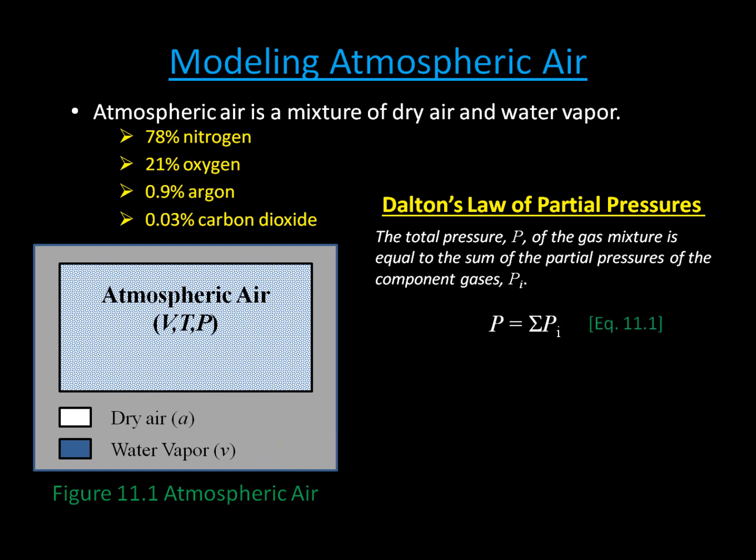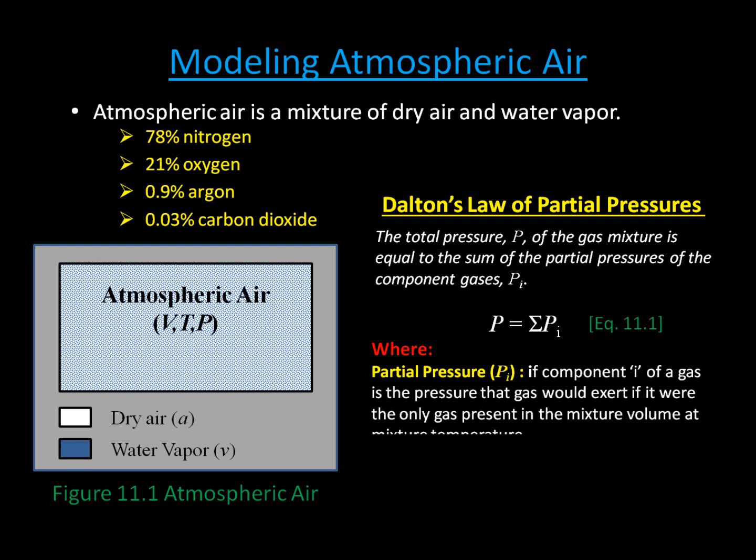If we write that in generic terms, that's equation 11.1. The total pressure is equal to the sum of the partial pressures of I number of individual gases. Let's be specific about what that partial pressure is. Partial pressure states that if some gas I, whatever gas it is, in this case let's say water vapor, were the only thing that exists within that volume, what pressure would that water vapor by itself exert on the system? You do the same thing for dry air. If it was only dry air, what would be the pressure that dry air alone would impart on the system? Then I can add them together to get the total pressure in this system of atmospheric air, and that's equation 11.2.